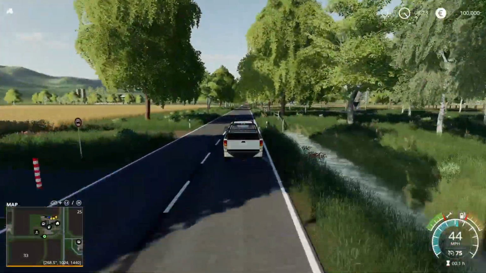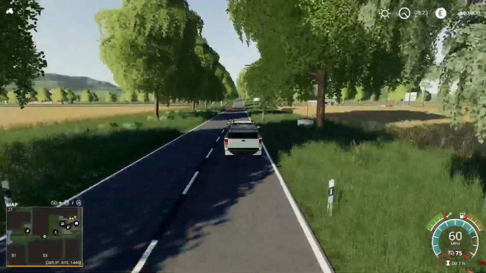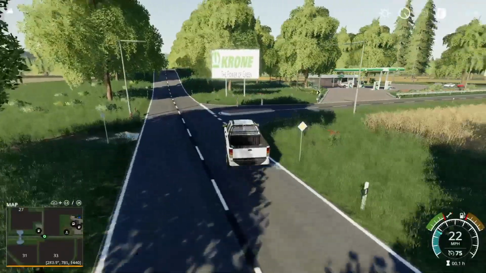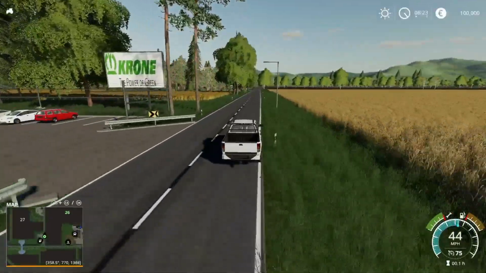So, passing the farm on the right hand side where we started off. There's a turn in, it's not a bridge as such, but it goes over a little low-lying area of water. Nice bit of advertising there for Krona. Fuel station, just here on the left-hand side, and the next of our sell points coming up, just up here.